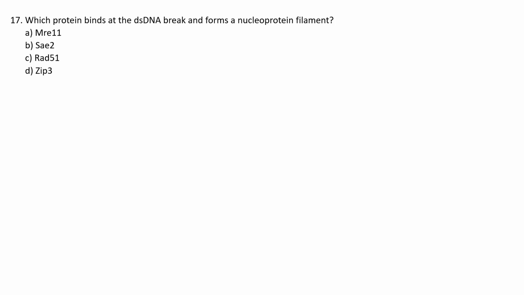I'll explain what it is. So the answer here is C, RAD51. What happens initially here, as was quite nicely explained in the coursework, is that SPO11 induces double-stranded breaks in the homologous pair. And then you have SAE2, or I think there's one more, COM1 or something, that is what inhibits NHEJ. So earlier I said that the non-homologous end joining process of double-stranded DNA break repair is actually inhibited. So you have proteins that come in to inhibit that.